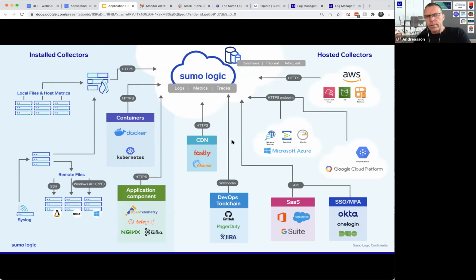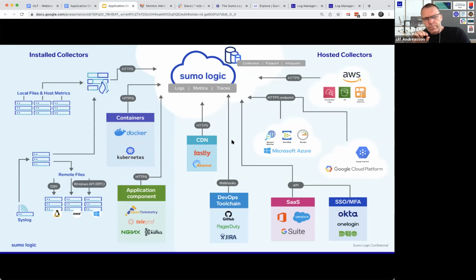And all this with regards to the data tier. So if you're going to have continuous, frequent or infrequent data, which basically means, how much do you want to pay for it? That's kind of the end result of it, right? And there are some different capabilities with the data depending on the tier, but that's pretty much a given as well, I guess.